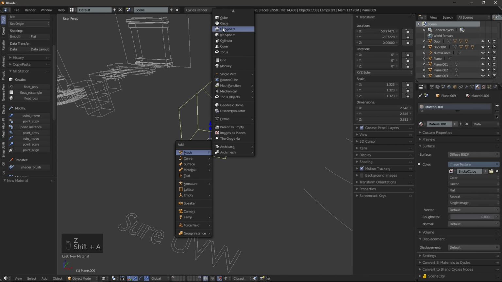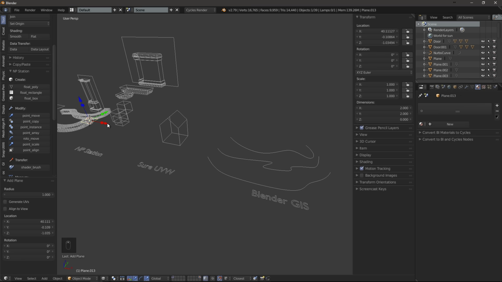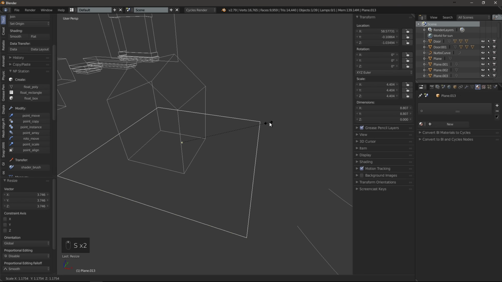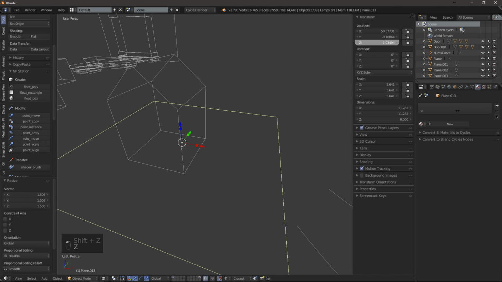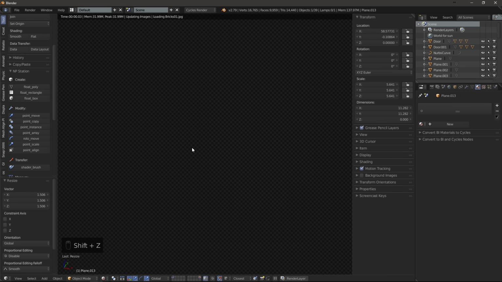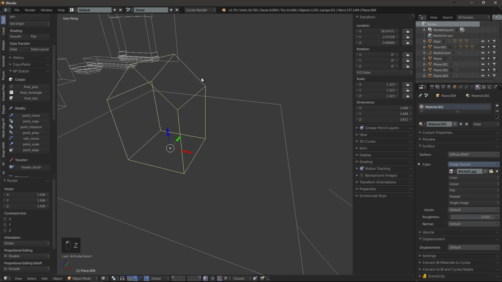Just gonna add a floor. Make sure it's at 0. Right, so that's what the object looks like. You can see that we don't really have any control over the UVW.